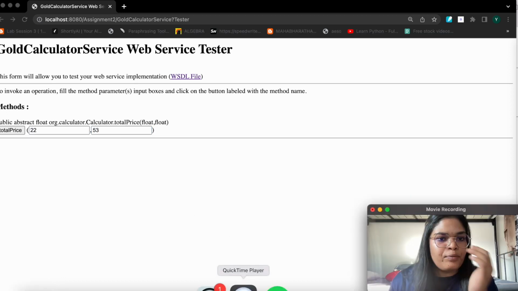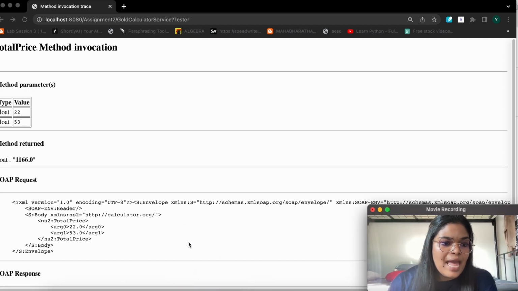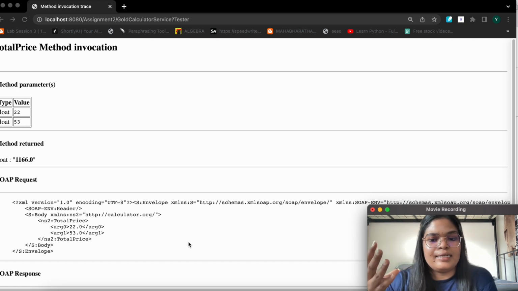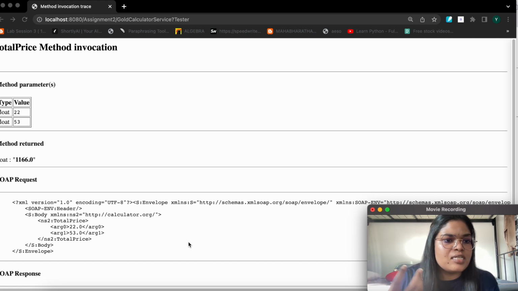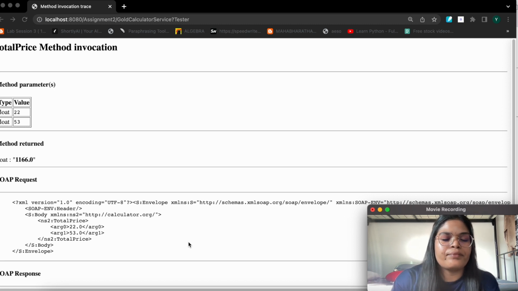After I click, it goes directly here and displays the total price method invocation. The title is the operation name, and it is named method invocation. It will list the parameters that we included earlier as input.